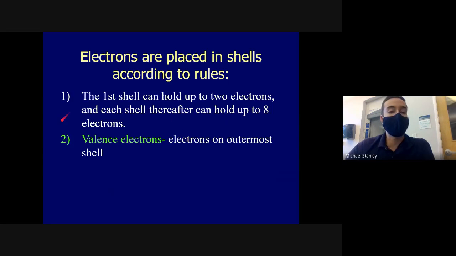So we're going to talk a lot about valence electrons today because these valence electrons are the ones that are interacting when the atoms come together, when the atoms react with each other. It's these valence electrons that are doing all of that reacting. So 2, 8, and 8 is our electron number rules. And whatever the outside shell of an atom is, we call those electrons valence electrons.